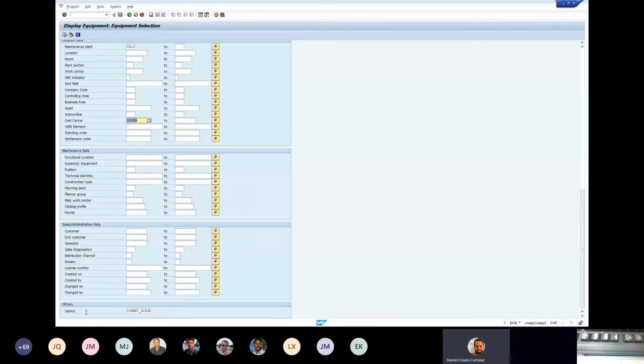But I want to draw your attention to the bottom of the report, which is the layout. That's one of the objectives of this session, to understand the layout. The layout is basically the number of columns and the concepts that you want to be shown in your report when I click here on execute. So the layout you can customize, or it can be already customized for you. You want to see which are the different possibilities of layout.